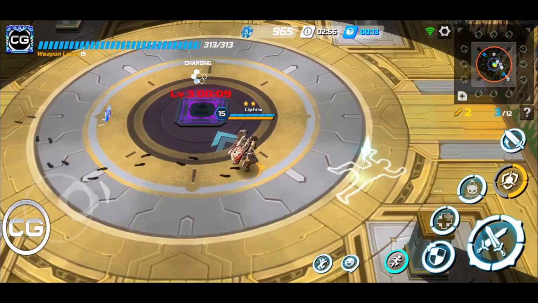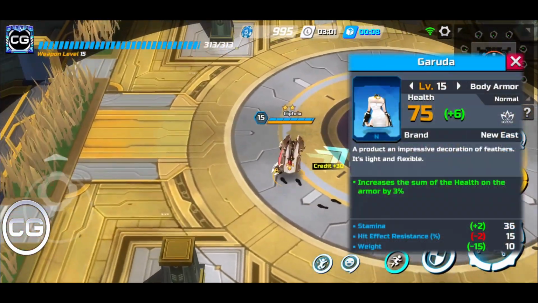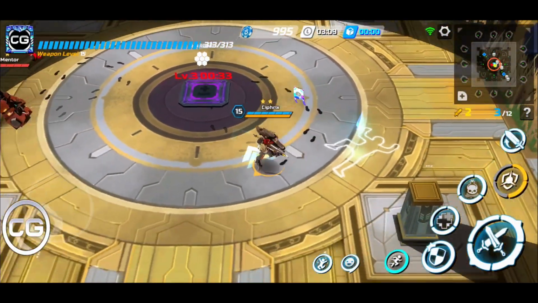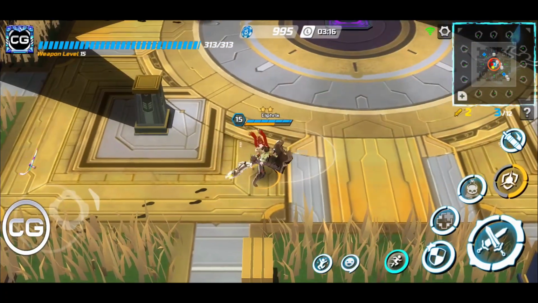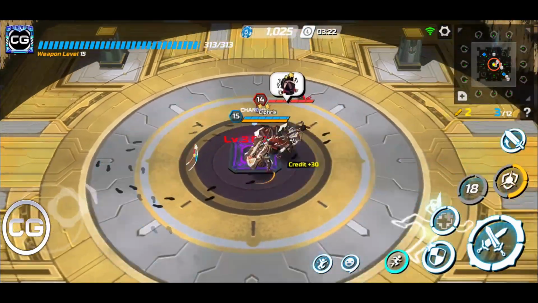As for body options, I have a few for you. For those looking to stay new East, go Garuda Body and level it up substantially for the HP scaling. It's one of the highest leveled HP items you can get as a free-to-play player. This should help compensate for the papery nature of dry armor, which will still give you the new East bonus of 10% crit. Once you have the Undertaker or Priest body pieces, God willing, replace Garuda immediately.